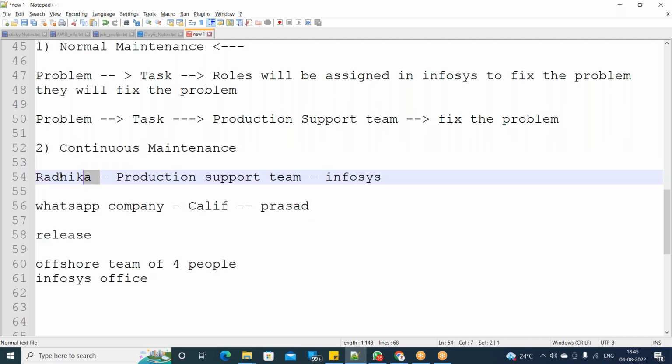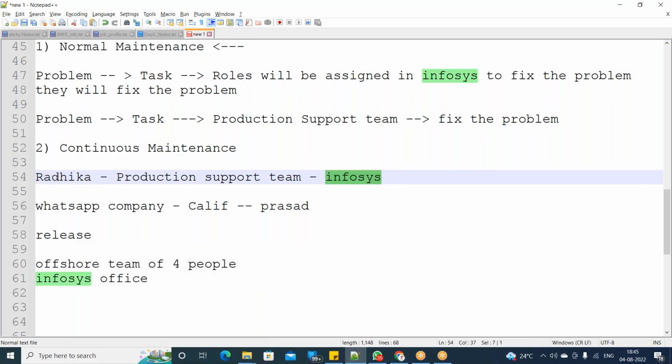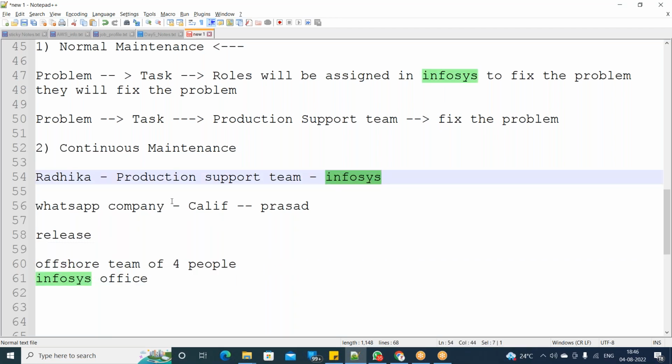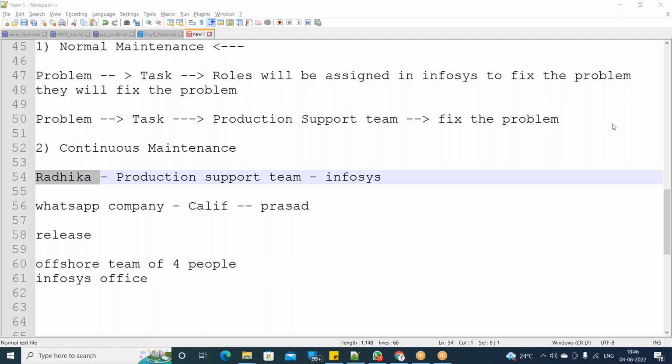Why do we need one person when there is so much money involved? I mean, for Infosys, you get the same money whether all five people are working from India, or one person from the US and four people from India. But why is Infosys or WhatsApp taking the chance of paying more money to Radhika? Radhika, you didn't go to the US yet. Don't start feeling good about it. I wish everybody goes to the US, but you are in India only.